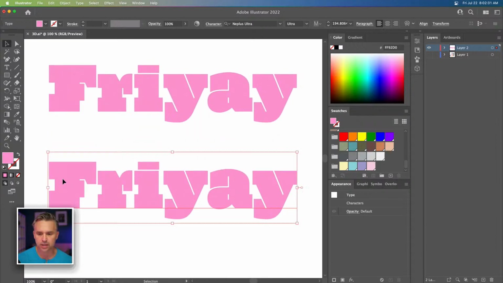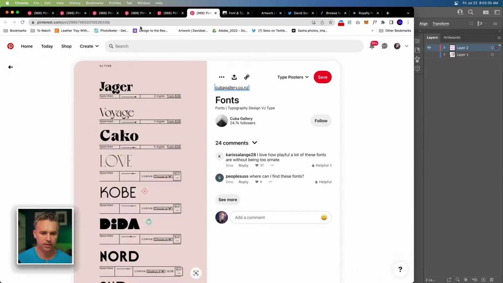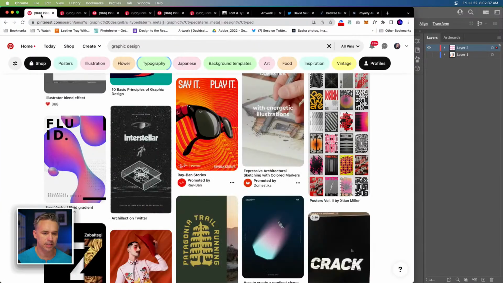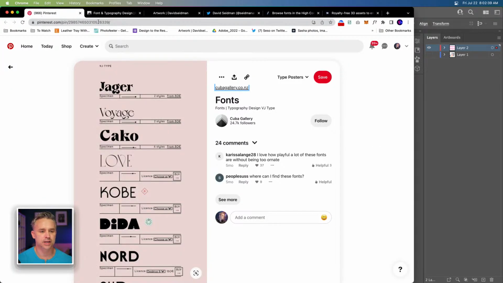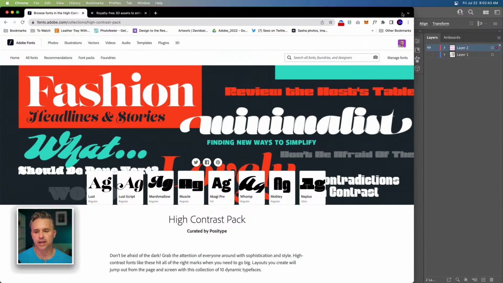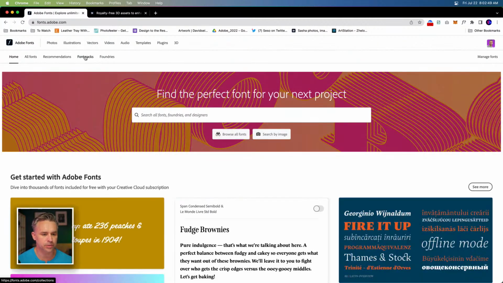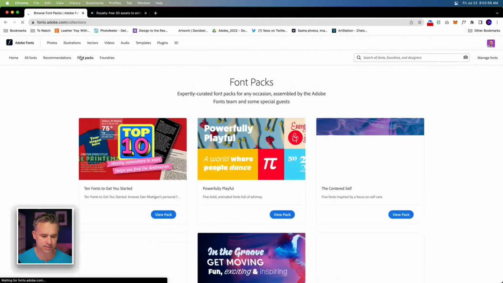So this is the text. Super fun text. Just so you know where I got this, take a look at all this big mess of things. I was on Pinterest looking up fun type, all sorts of cool things. And I'm here in fonts.adobe.com. If you go to home, you can go to font packs.